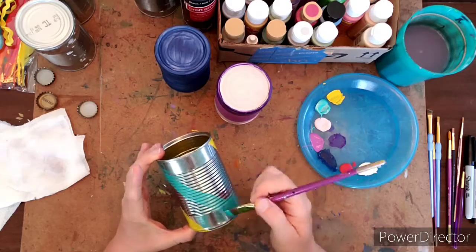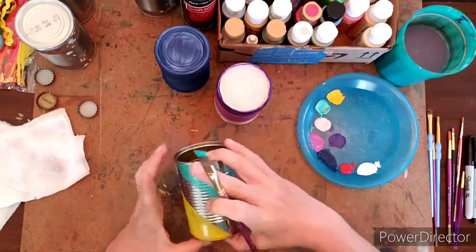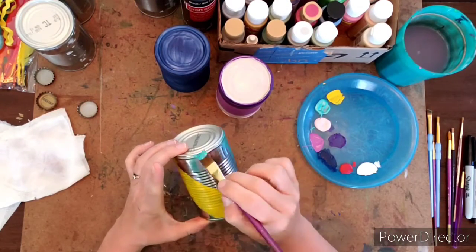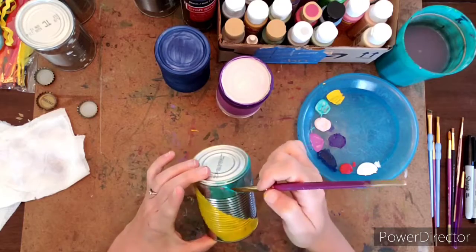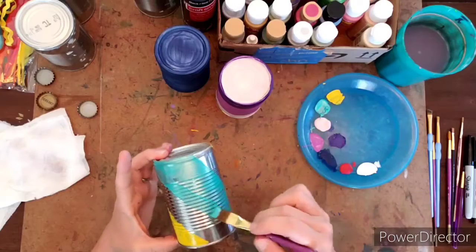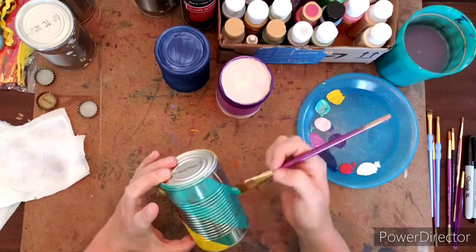If you use rubbing alcohol and a Q-tip or a cotton ball, you can actually go over and erase it after, just wipe it on there and it'll take the permanent marker off. So if you want to, you can certainly go that route, or you can just paint right over the permanent marker. Can't guarantee that your paint will cover the marker if you just want to paint over the top of it, but that could be kind of a cool effect if that's what you want to go for.